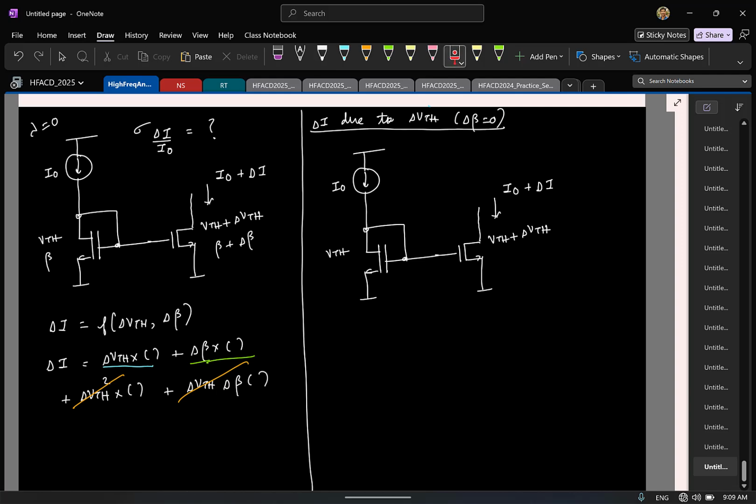See, tell me this. In a MOS transistor, the drain current depends on what quantity? I mean, the drain current in a transistor majorly depends on which quantity? VGS, or strictly it is VGS minus VTH, right? So the drain current depends on VGS minus VTH. As of now you see that the threshold voltage is not VTH, so there is a variation. So it is, let us say, VTH plus delta VTH.